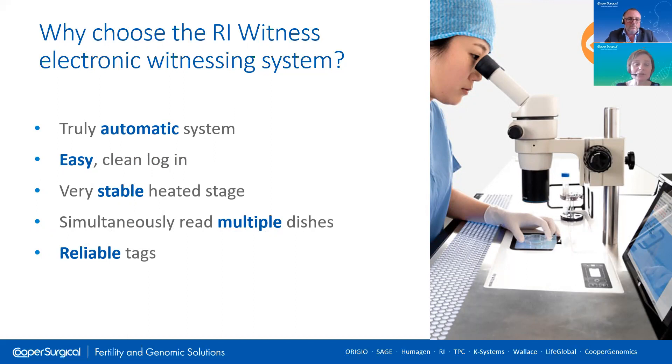Regarding simultaneously reading multiple dishes: you don't really need to think about what you're doing. You bring the sample into the work area and it's automatically read. A pre-allocated dish brought into the work area tells you what that dish is being used for. If you bring a blank dish in, it can only be allocated to the pre-existing patient or that allocated dish. Any number of dishes can be brought into the work area and they are all being read — the system tells you what the allocated dish tags were allocated for, whether an insem dish or IVF, and any blank dishes are brought in with a question and everything is monitored.